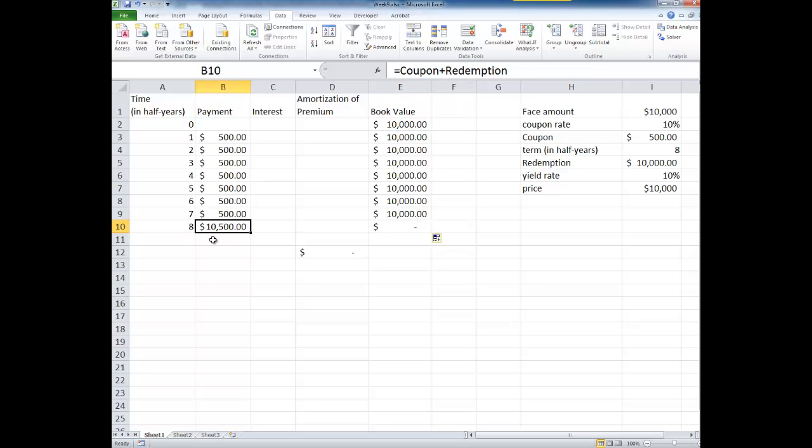So if I copy that down, at time 8, when this bond matures, I get that last interest payment, but I also get the redemption amount, which is the same as the face amount, which in this case is the same as the price or the loan amount, and therefore the whole loan gets paid back, and I end up with 0 for my outstanding loan amount. For a bond, I call that the book value. It's really how much I'm willing to pay for this bond at any point in time, and it will correspond to the present value of any future payments.